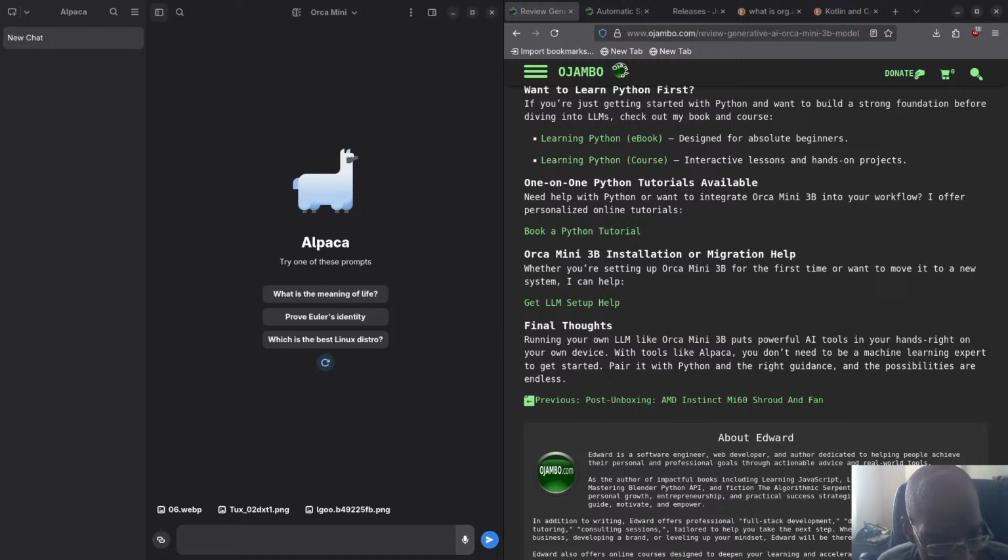Show my chat name. Okay, so what is my chat? Let me look at the chat. Maybe it will actually show what my chat name is. Nope, it doesn't tell me. Okay, yeah.